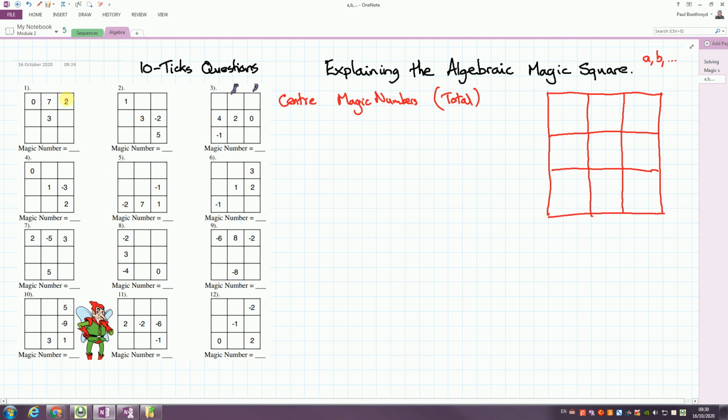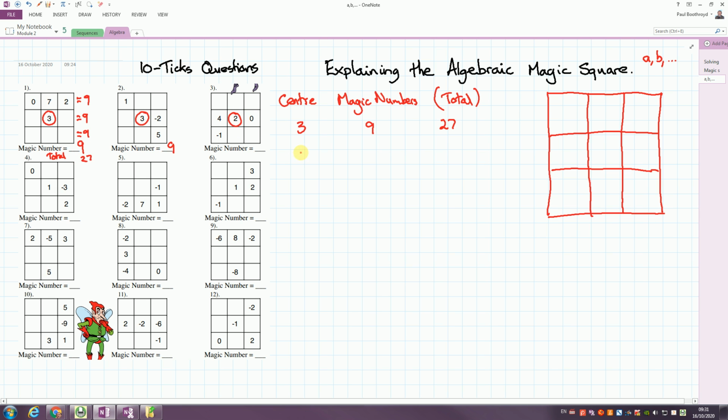Is there a relationship? Now, because I've chosen it, we know there's a relationship. So, let's look at the first one. The magic number is 9, total is 3. So we know that the centre is 3, and the magic number is 9. If this line is 9, and this line is 9, and this line is 9, the total is going to be 27. The next one, that's another 3, and that's another 9 going diagonally, 1, 3 and 5. Well, I've basically done that one, so I don't need that example again.